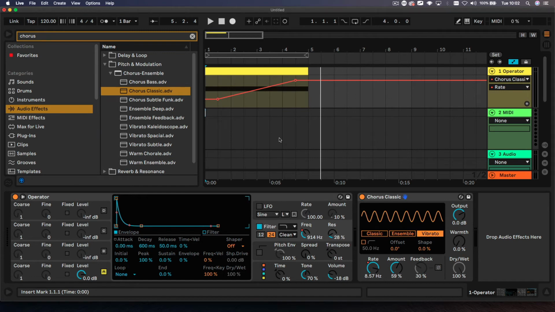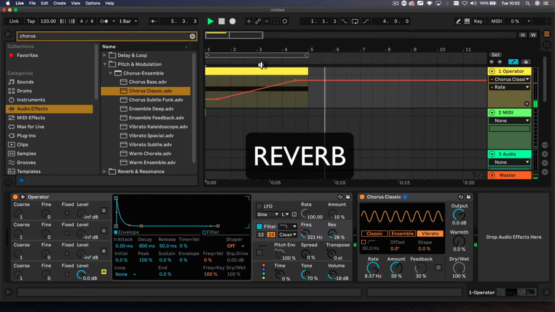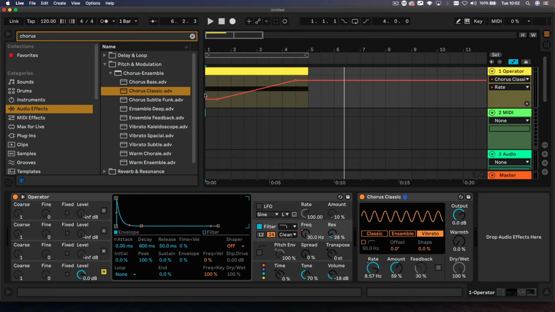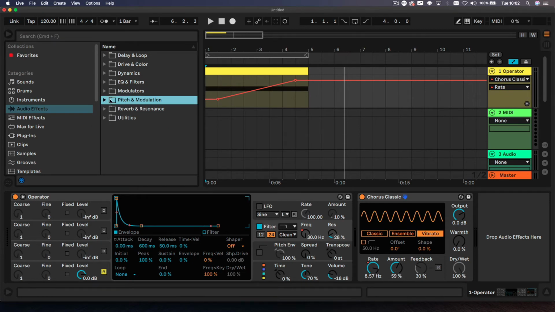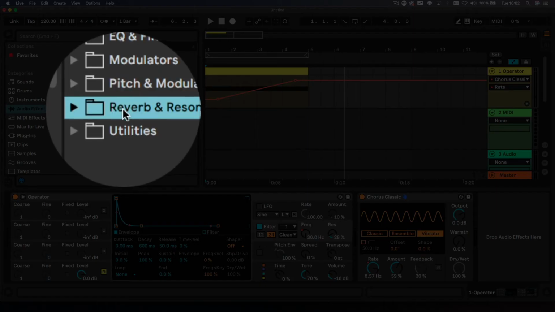Okay, so that gives us our first change, but it kind of cuts off very suddenly. So we want to make that cutoff at the end a little bit less drastic, which is what we'd normally hear. So to do that, we need to add a reverb tail. So to find reverb, again, we'll look at our sound effects, and here's the reverb category.